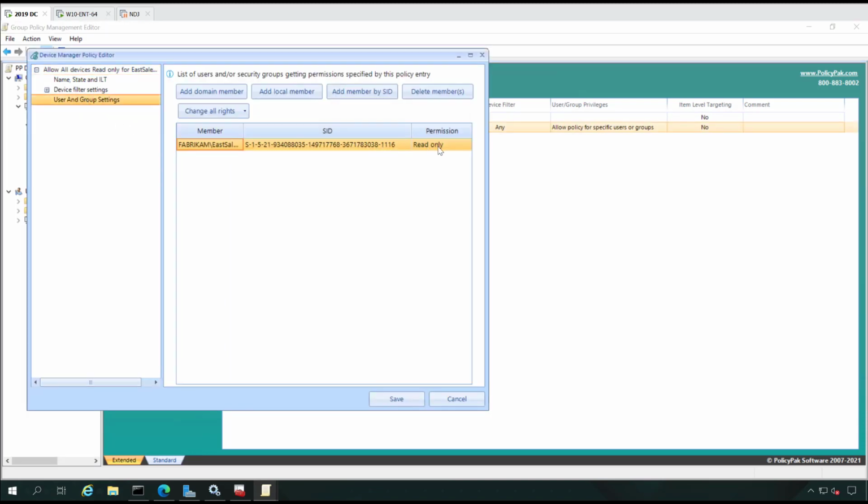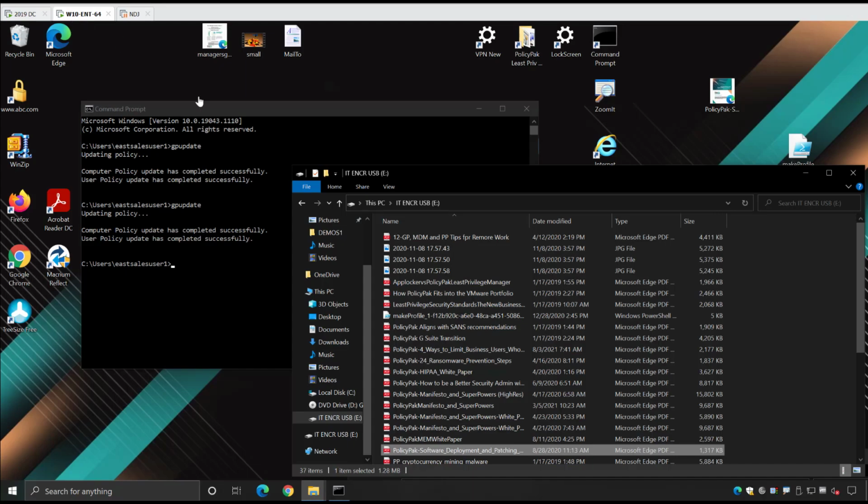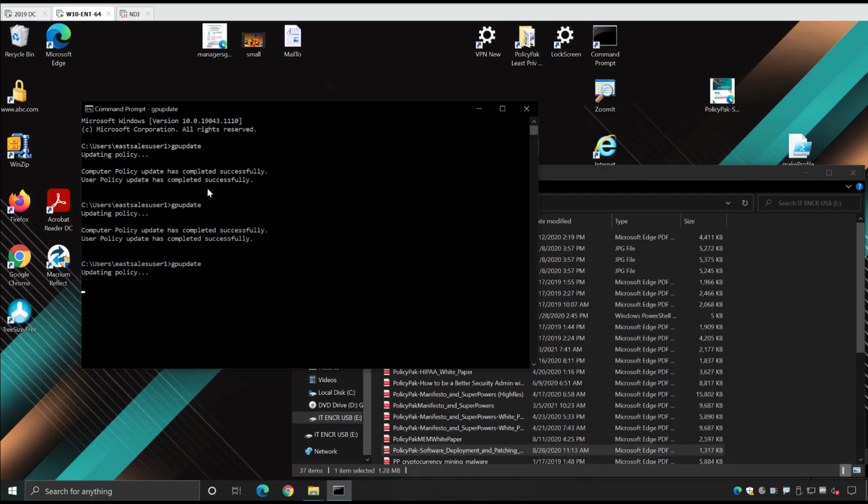You just go to the user and group settings, change the permission for the particular user for what they can do, and we can do read and write or execute or full access. I'll just use full access just for fun. Go ahead and click save there, and we'll do another quick GP update. And then when this is all caught up, you should be able to take any item and copy it to the USB stick, and you're off to the races.